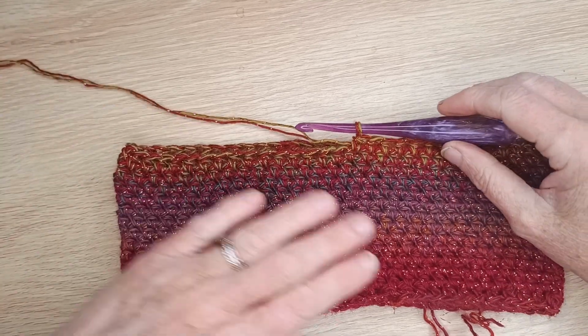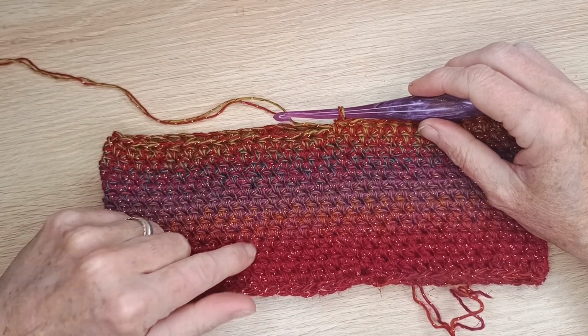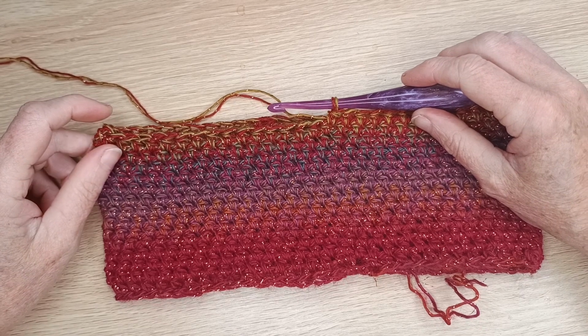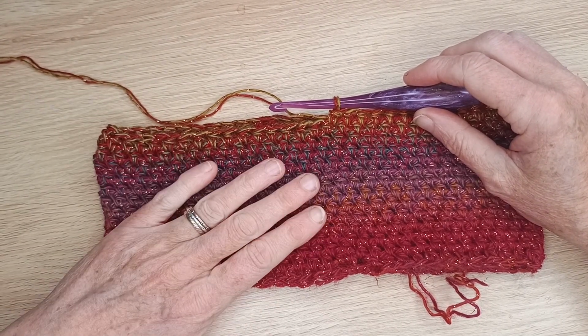Once you have finished doing your set amount of rows, in the end I ended up doing 14. I did an extra row than I would normally do. I just felt it seemed better for this one. So I did 14 rows.